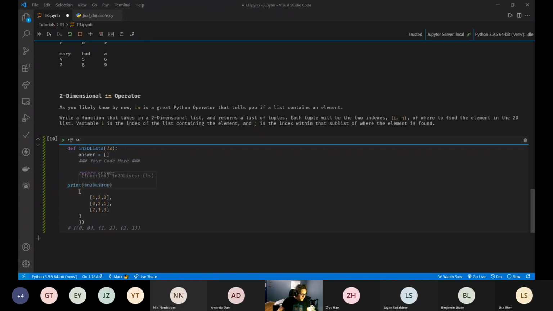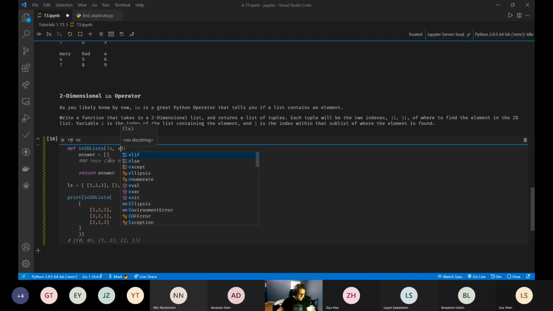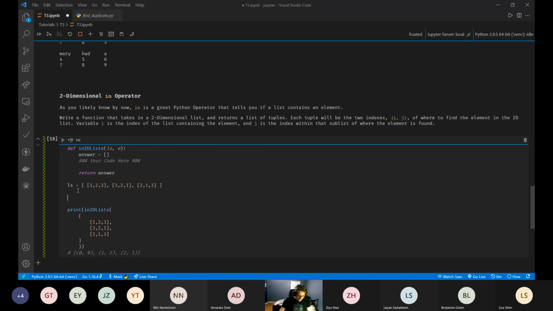Basically, let's say I have this list. I'm going to save it as a variable, ls equals that. What I want to do is return a list of every element 1. So if I did print ls 0, 0, this should print the number 1.